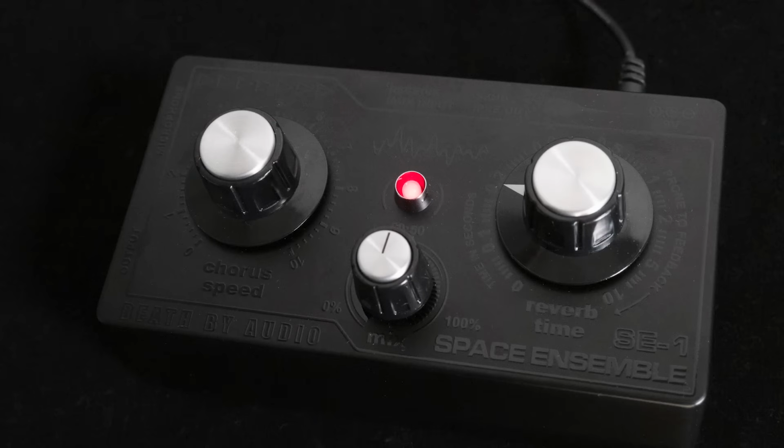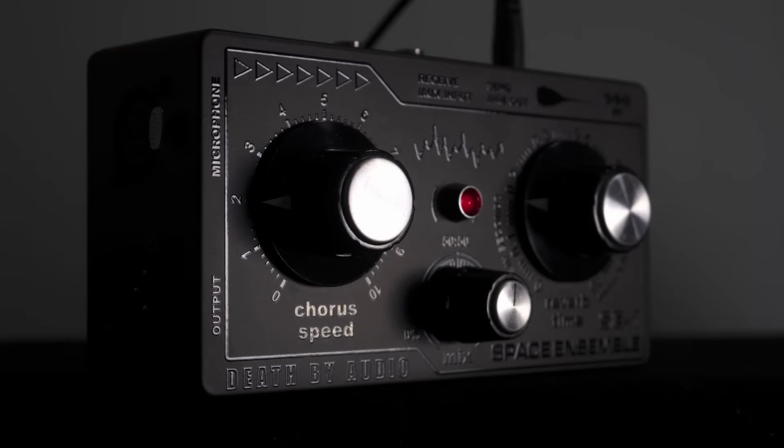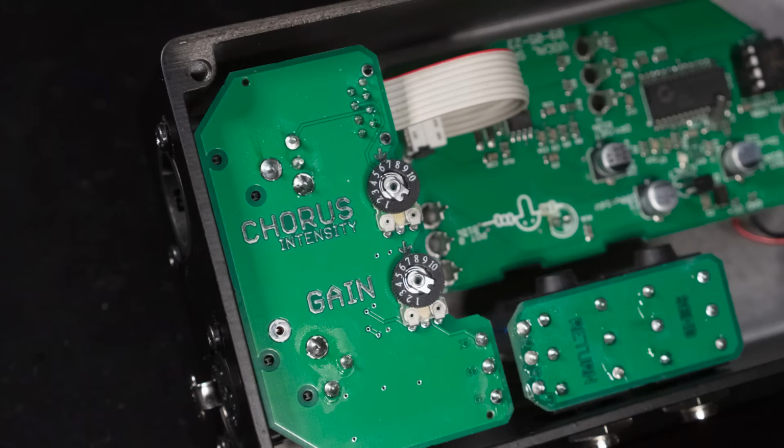And a little bit out of the box, as usual, is Death by Audio, and their blacked out offering is the Space Ensemble, the SE1. As you can tell, we have onboard chorus and reverb here, and if you crank up the chorus, it gets pretty wacky, especially when you increase the mix. And you have internal controls for how crazy it goes with that extra bit of feedback and chorus depth, so you can keep it real subtle because there is no on-off switch on this one.